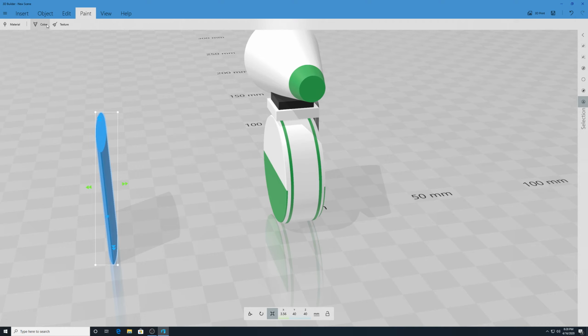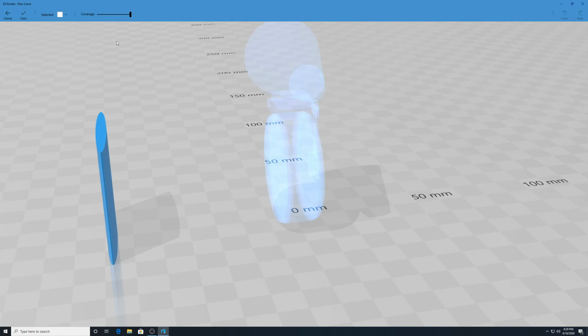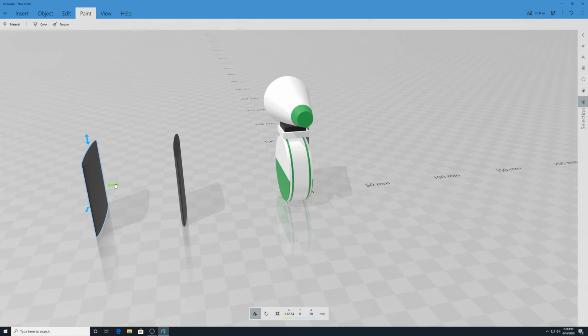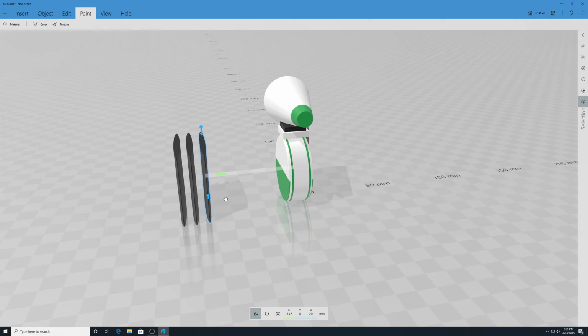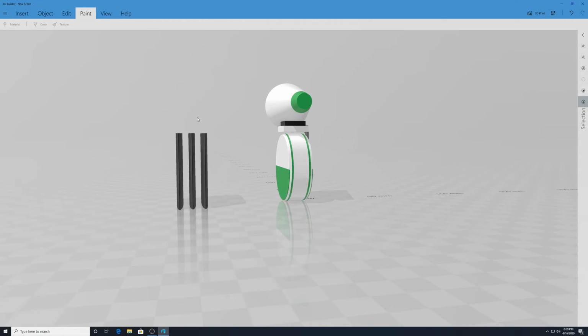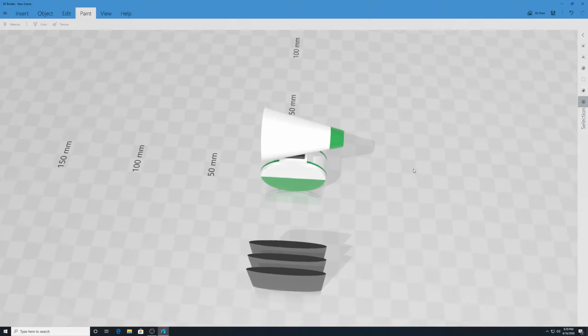Alright, and then I can paint this cylinder black. Bring the third one here, and bring this one here, just so that they're pretty even with each other, I think. Alright.